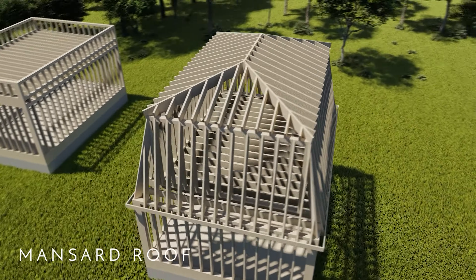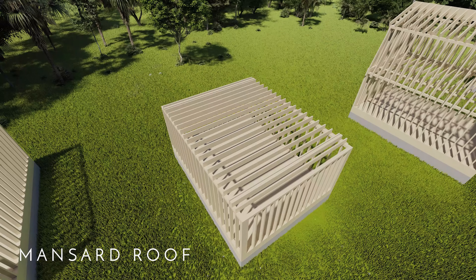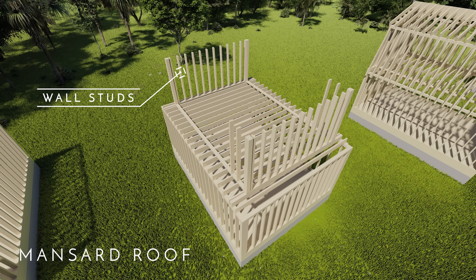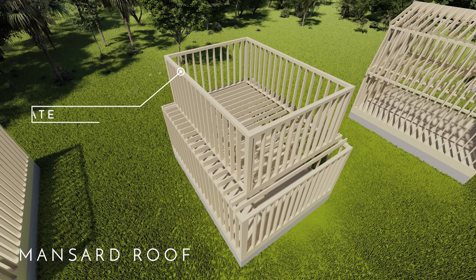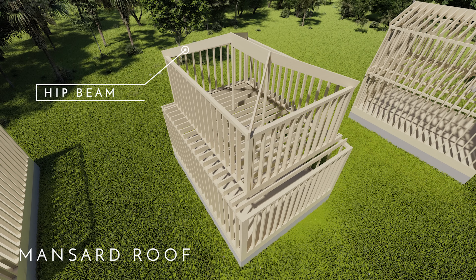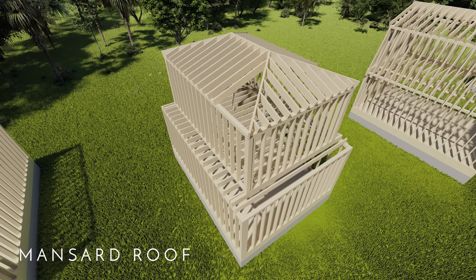Next up is the mansard roof. The mansard roof is very much like the gambrel roof, but instead of only offsetting two sides we're offsetting all four sides, leaving an interior box with a sole plate, wall studs, and top plate. This ridge doesn't span from exterior wall to exterior wall — it sits in the middle. Then we have four total hip beams which come from the corners of this box and go to the end of the ridge on each side, and then rafters fill in these four bays. An easy way to think of a mansard roof is that you're building a hip roof that's offset in from the exterior walls of the first floor.